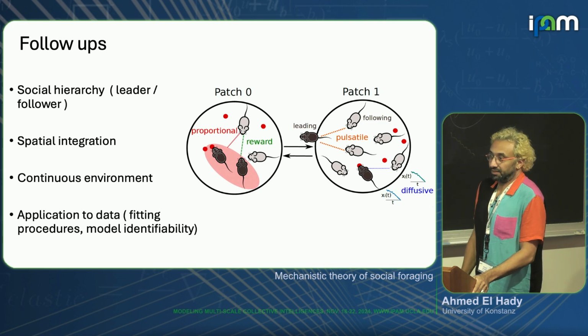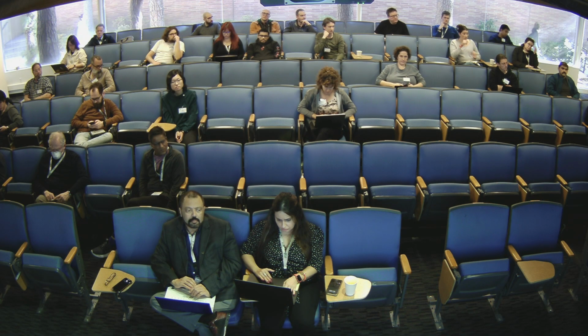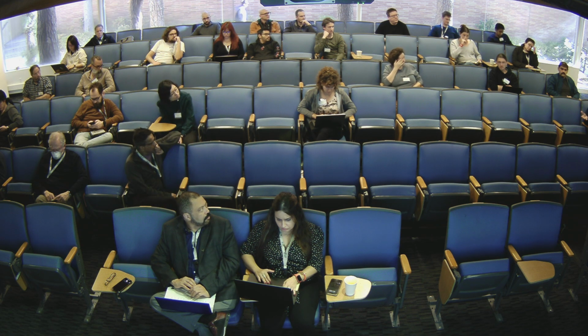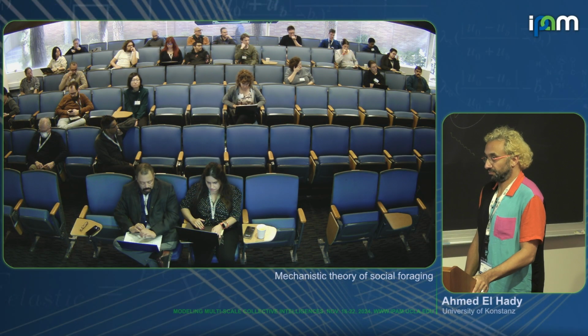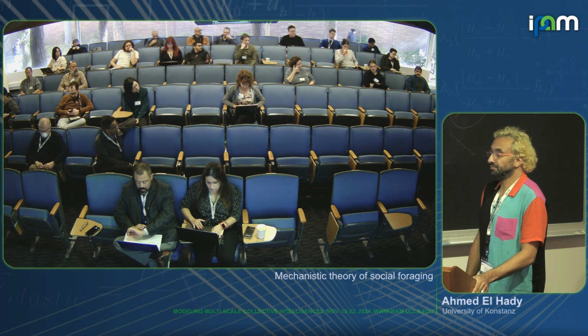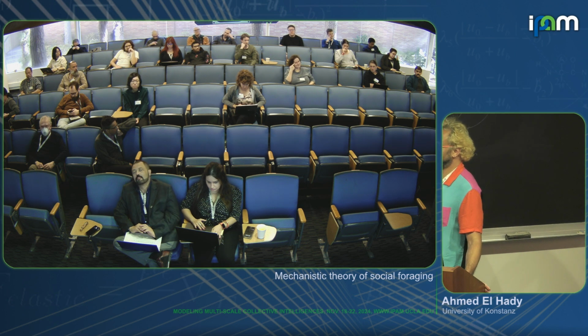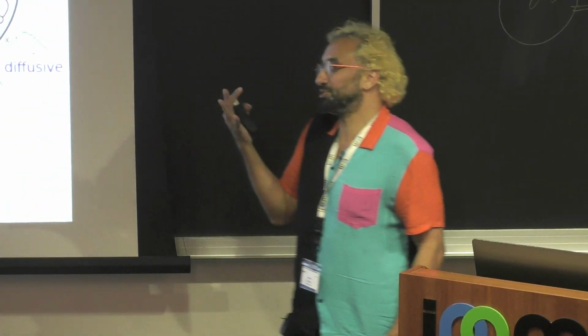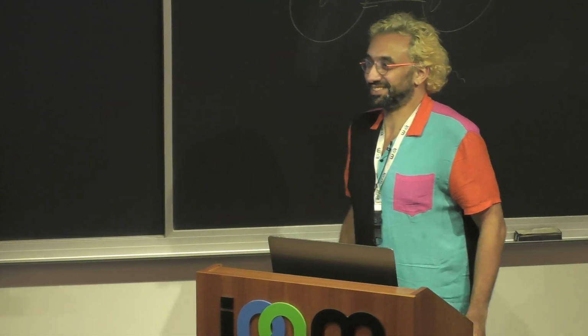Yes? So, I don't know a lot about animals, but what little I know about social hierarchy is that the alpha rat is not going to try to lead other rats to a good source of food. It's going to chase them away. Yes. So we've modeled that. Yes, I think stealing the food will be the one thing.